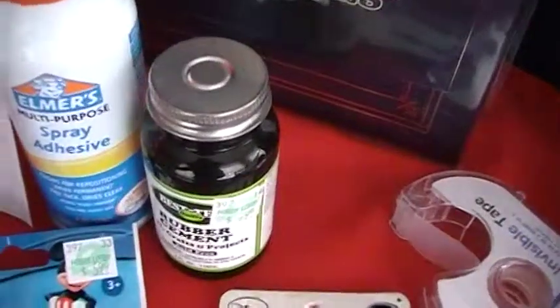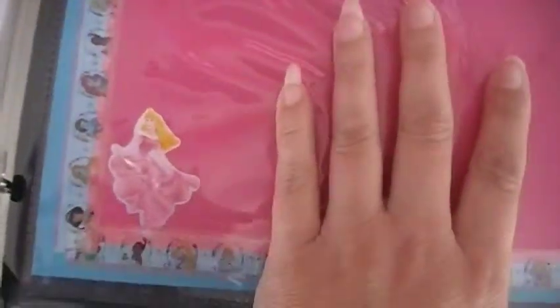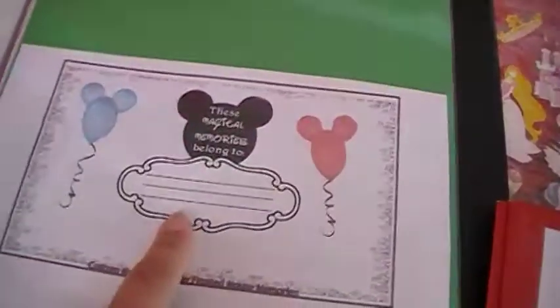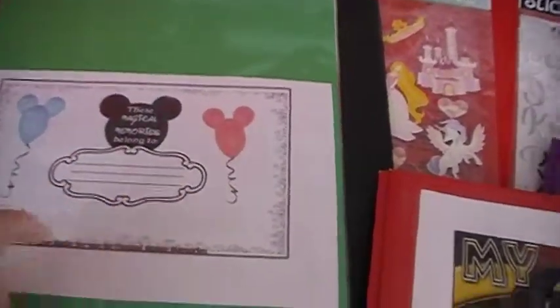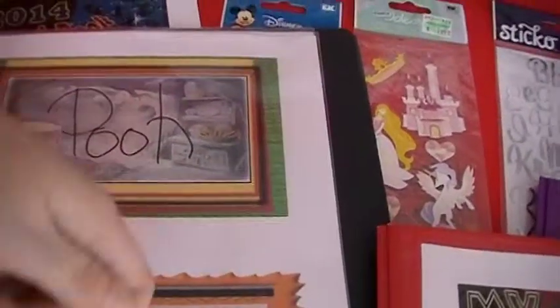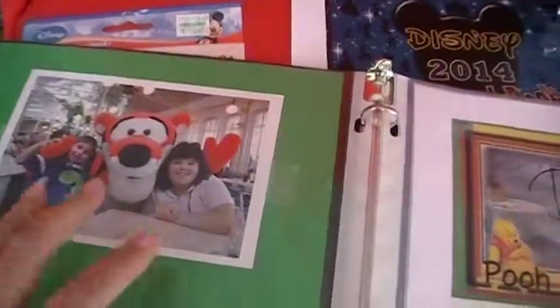This right here I actually taped in with some Disney scrapbooking tape that I got at Hobby Lobby. Then on top of here is where you would tape or glue in — with photo spray or rubber cement — the picture of your child with that character. You can take your autograph cards and put a little Disney sticker of the character on each end, or you could just leave them blank. If you do get my autograph cards you're going to get this book information insert — you might want to write your phone number lightly in pencil so they have your contact information.